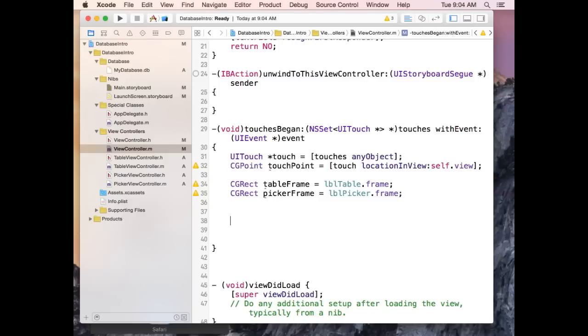So we might have in the past used an if statement that would say if the x is greater than this frame's x, and if it was less than this frame's width, and if the y was greater than this y variable and less than the height of this label, then we would do this. We have one giant if statement to do it.